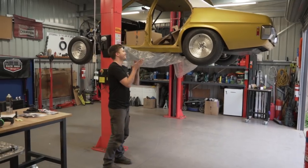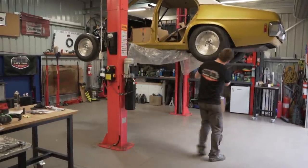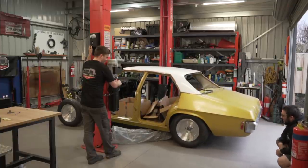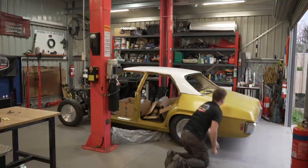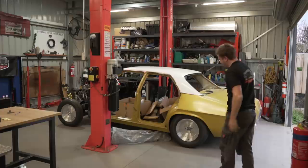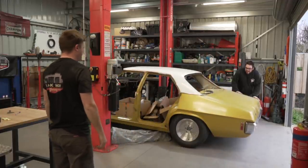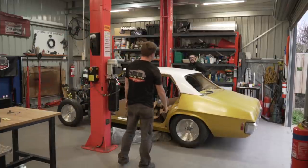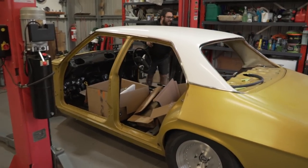Are you ready? I'm as ready as I can ever be. Ooh, it's exciting. Look at it. Oh, that's perfect. Looks sick though. Damn, that's low. And it fits. It's not touching yet. Yeah, they do fit. Alright, the bump stops need a little nip. Alright, let's push it out. Off you go. Oh, it's actually not that bad.